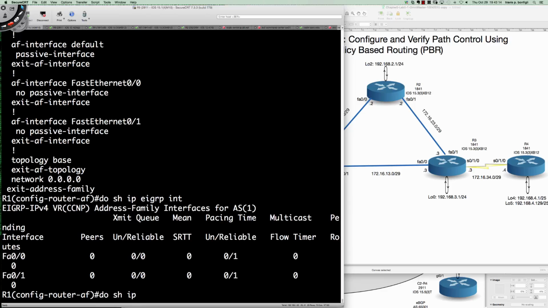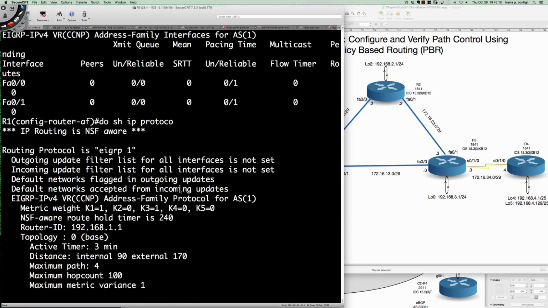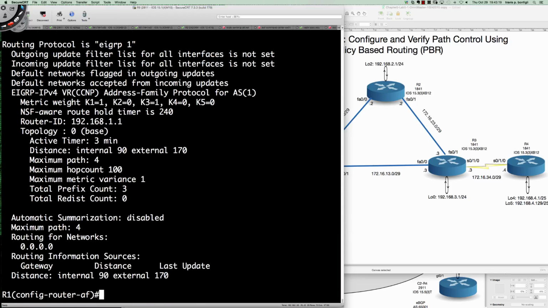So do show IP protocols should show us, where are we at here?